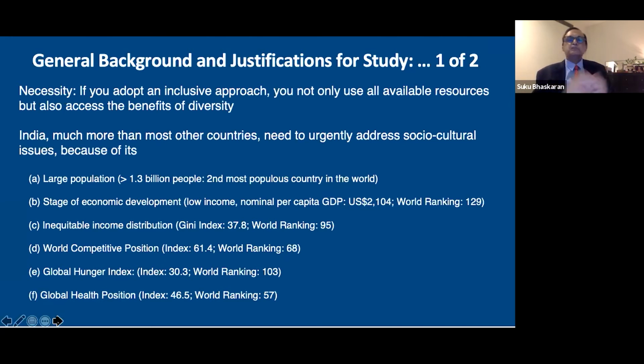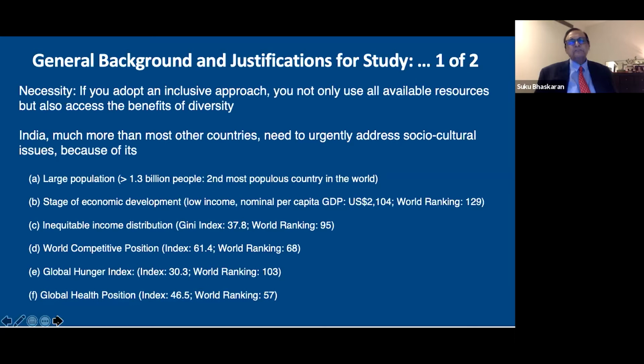We have a lot of things to be done because we have to use diversity and all the resources we have to climb up the ladder as a country where income levels are more equitable. And because women constitute 50% of our population, without their equitable and fair involvement in the work we do, we cannot reach anywhere. So much more than Russia or the USA or the UK, for India, this is an urgent thing. We are not making full use of 50% of our population very effectively. We've got a humongous population. We're the second most populous country in the world.